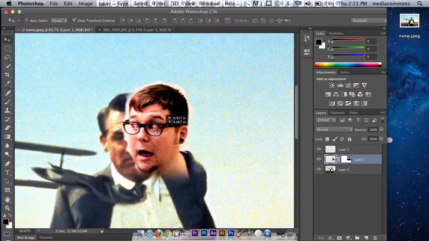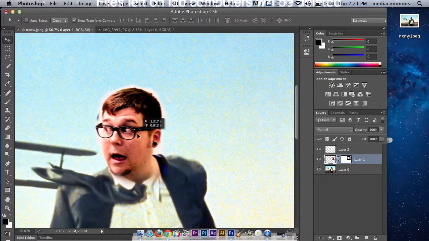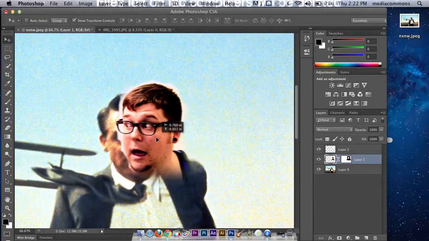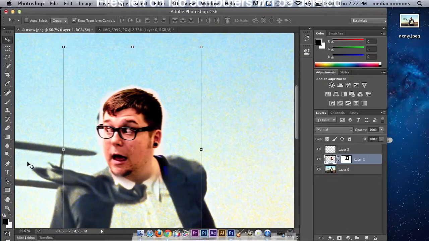For treating some of these as paintings, digital paintings, you have to really think about moving the color around, being in control of the shadows, and instead of treating it like a photograph, treat it like something that you're actually working with. So now I'm going to start talking about some of the tools.